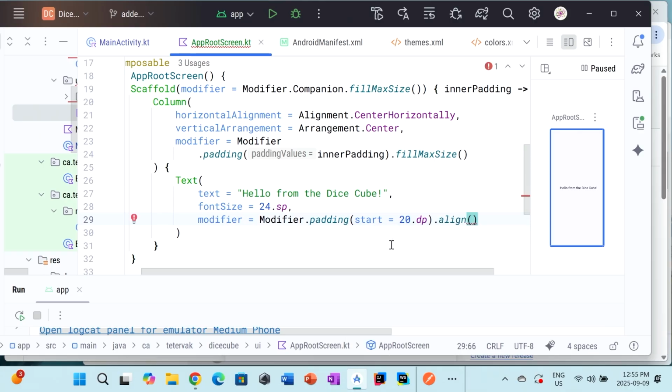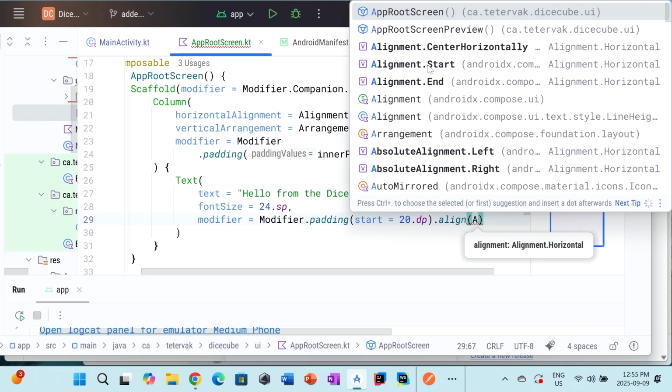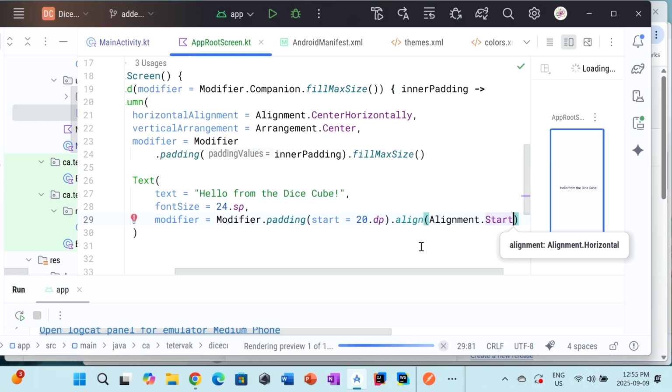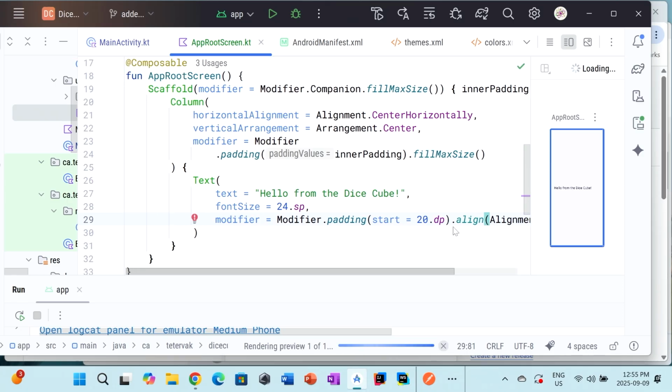Align, alignment, start. So let's see if it overrides. Yes, it overrode center horizontally because it was for specific one. If I add another entry in the column, it will use default from the top. Okay, and I got padding here. So when I click here, I will see padding from the left 20.